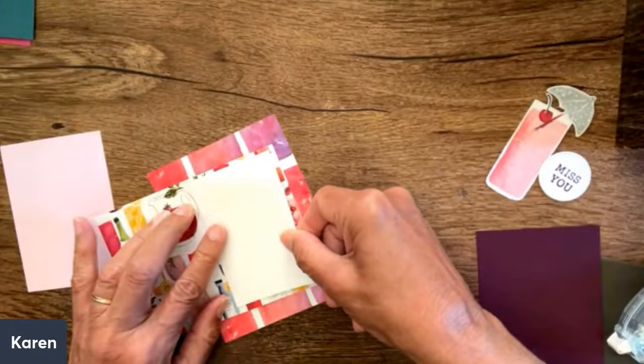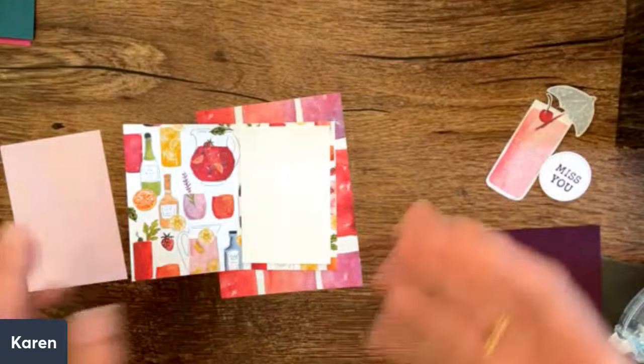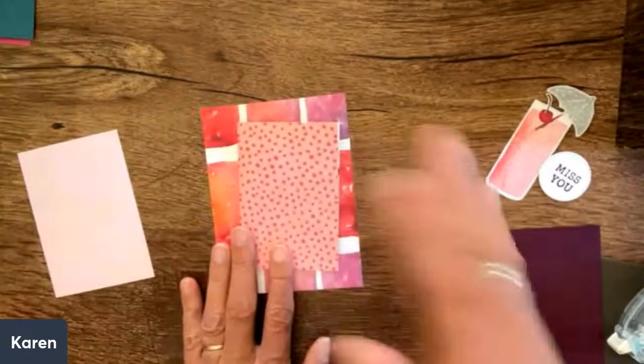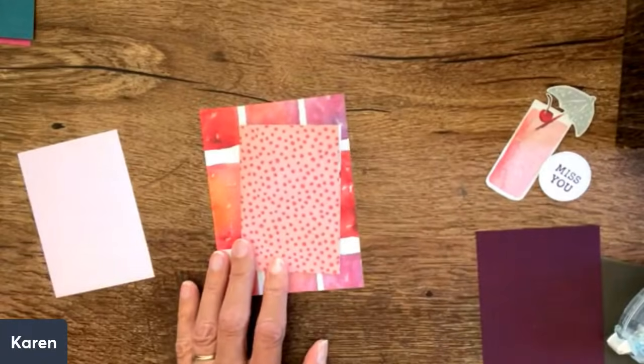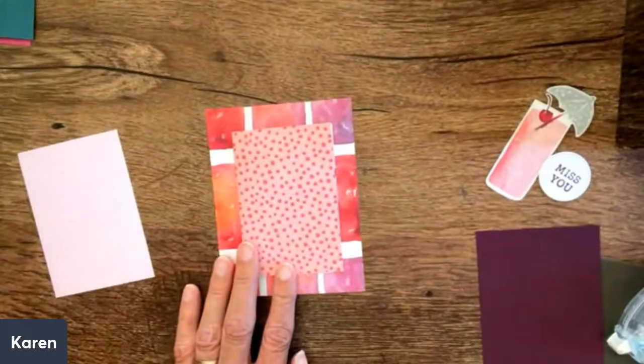You know, I just think one of the things I love about cards like this is that even if you have scraps this big, you can use it with any paper and you can make a whole stack and they can all be totally different. It doesn't even have to be one paper pack. They're just so simple. So I love this idea. And now I have some ideas.